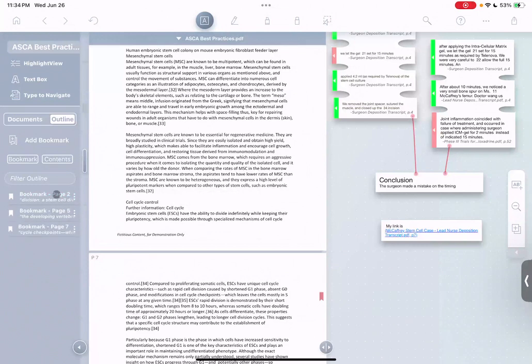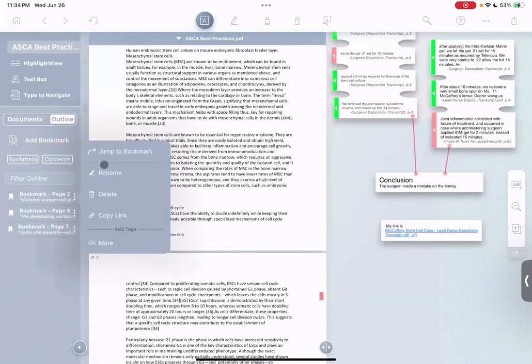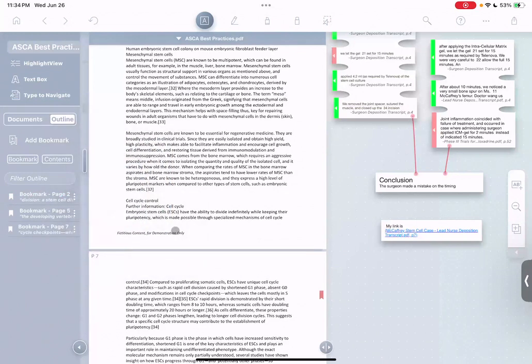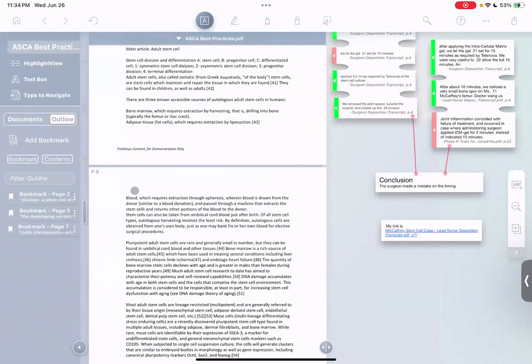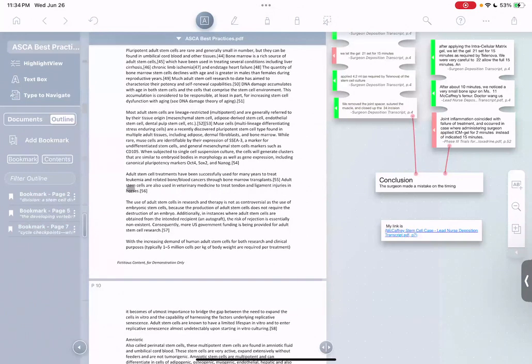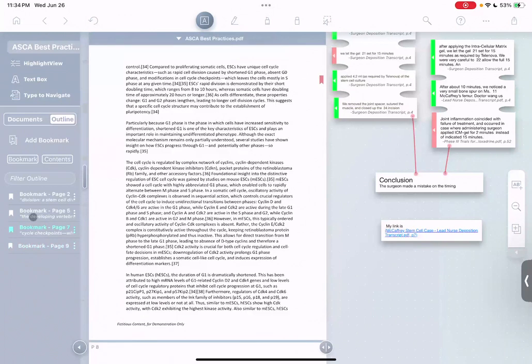And there we have it. And you see, it has the bookmark, it gives it a page name by default with a little preview of the text that the bookmark was a part of underneath it. And of course, you can always rename these as well. Also, if you don't feel like selecting text, you can always just scroll to any page you like and just click Add Bookmark, and it'll create it for the current page as a whole. And of course, you can then just jump between these.